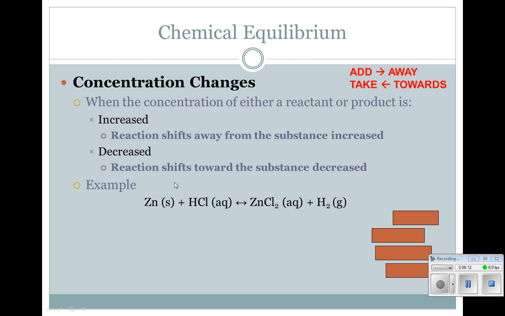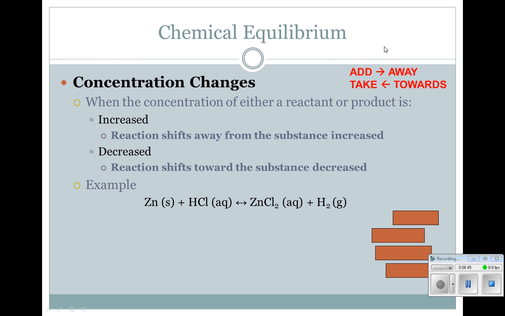If I decrease concentration on one side, so let's say I took some solid zinc out, now I have less. Now I have less collisions happening. I have less concentration of zinc. So we say it shifts towards the substance you just decreased. What does that mean? Well, if all of a sudden this has less, it's going to have less collisions, meaning the forward reaction starts to slow down. So the reverse is going ahead. It's staying at the same rate it was, which means it's faster than the forward. So it's favoring the left or reverse reaction. So we say it's shifting towards where I decreased.